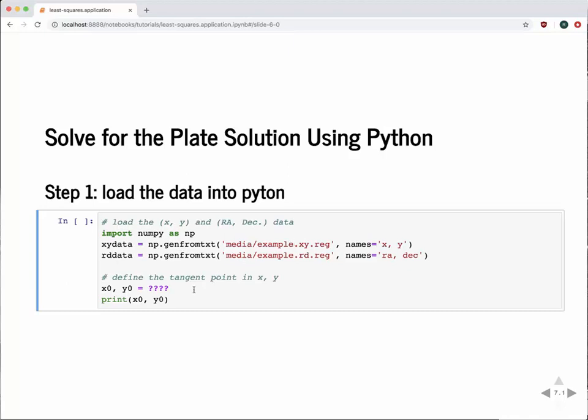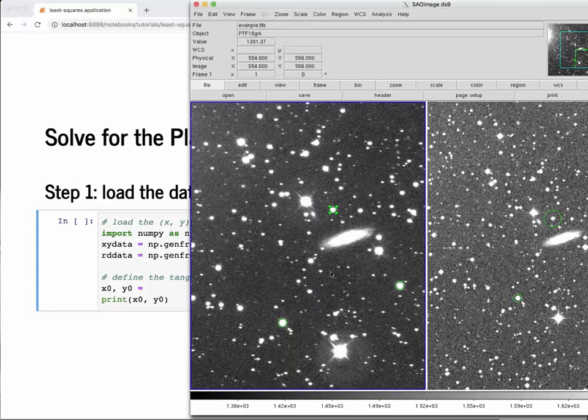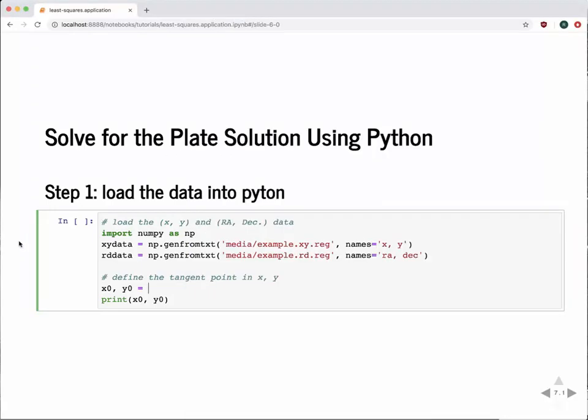And then the next thing we want to do after we have those loaded is go ahead and define our tangent point, this x naught, y naught. We can put this anywhere we want, right? But normally when you're doing this kind of work, what you want to do is put it in the middle of your objects or middle of your data. So we want something that's, you know, around here. If we pick these 3 stars, let's have our tangent point be in the middle of those 3, right? So the way we can do this is we can just take the data. So remember how genfromtxt works. We're going to load these data into a NumPy array, and I'm specifying names here.